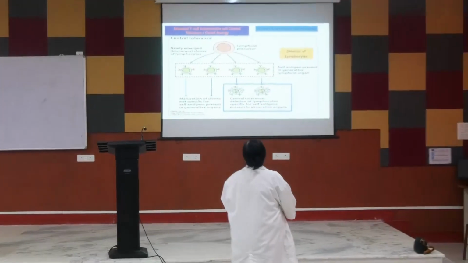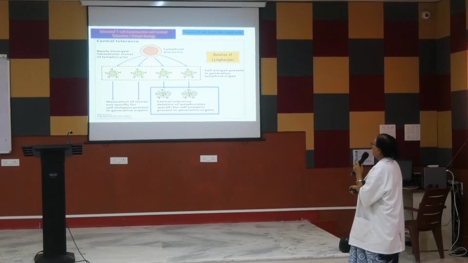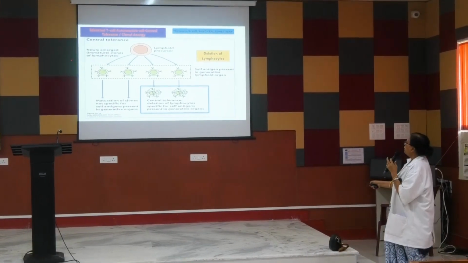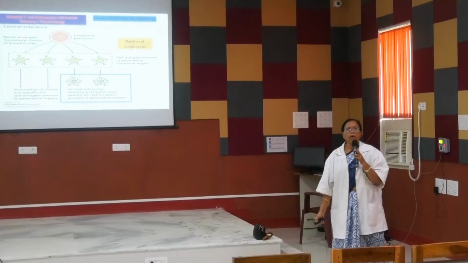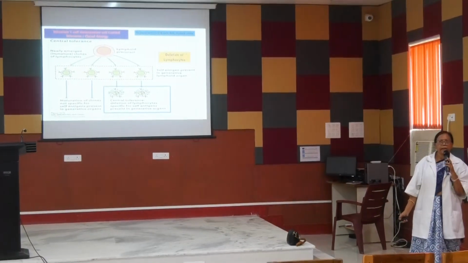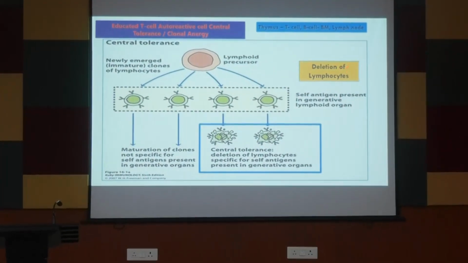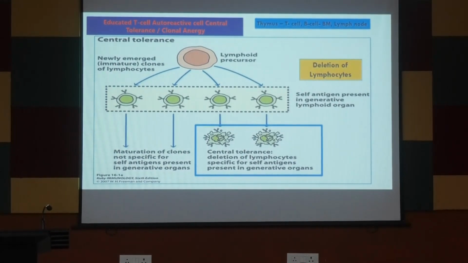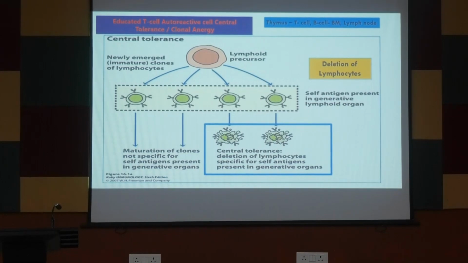This is central. So this is the thymus, maybe the lymphocyte, maybe the pre-lymphocyte, they go for maturation and come out with receptors for different, independent functions. When there is an abnormal reactive receptor against the self antigen, central tolerance gives rise to deletion or apoptosis. So they are removed and will not react normally, and the normal healthy being will run normally.